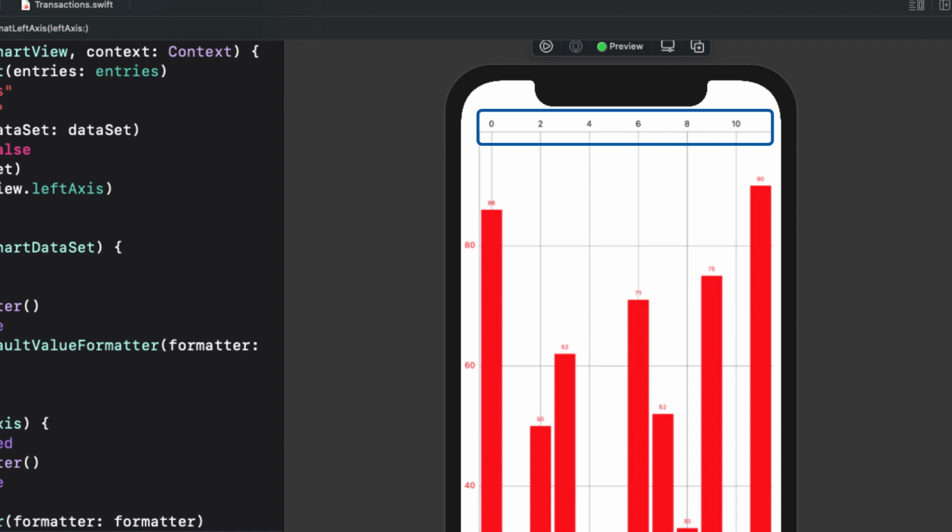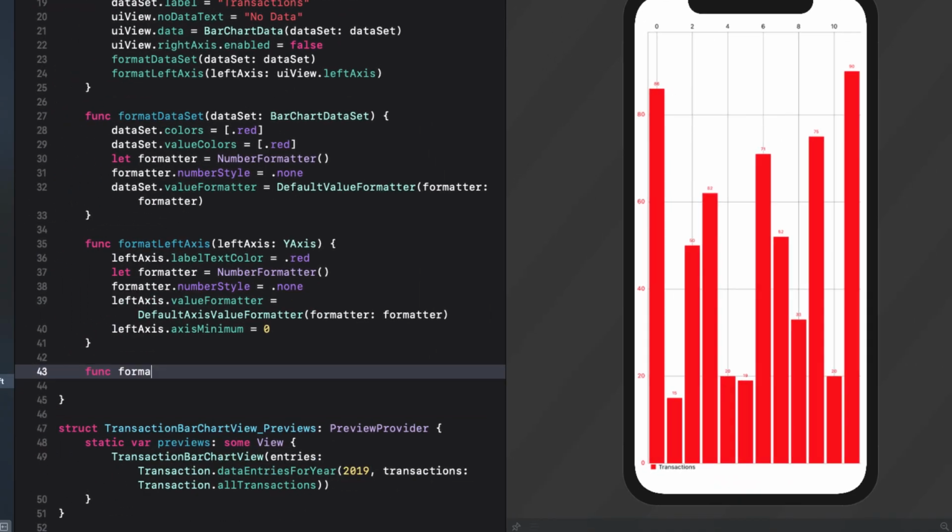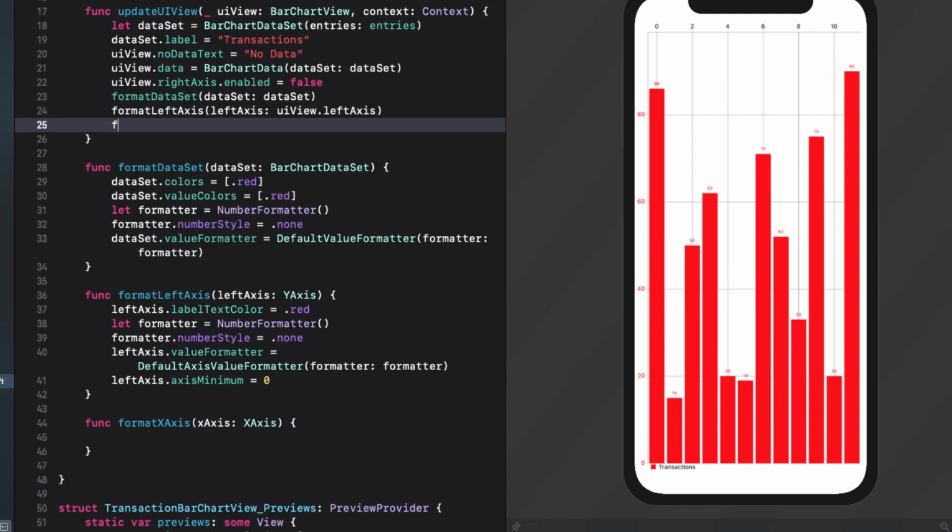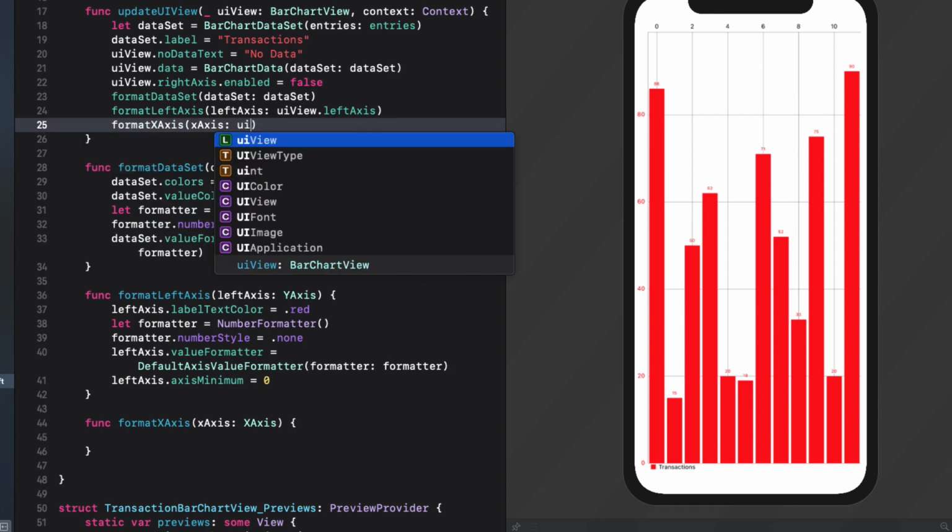And there's an axis property of our bar chart view that we can use to format that to display the actual month names instead. So let's create a function called format x-axis that will accept an x-axis as an argument. And then we can call that in update view, passing in that UIView's x-axis.